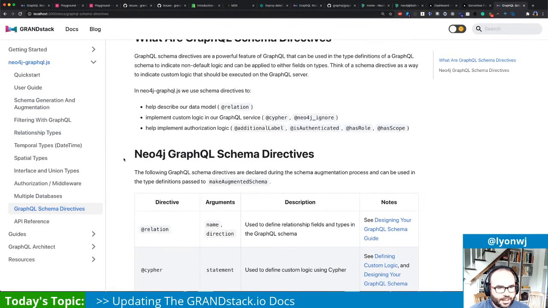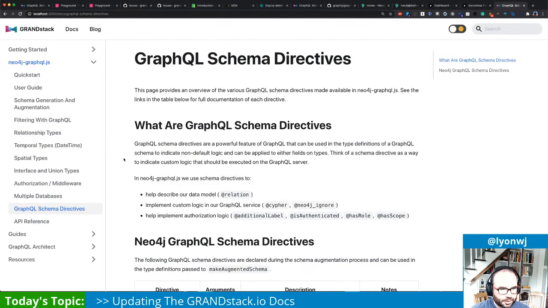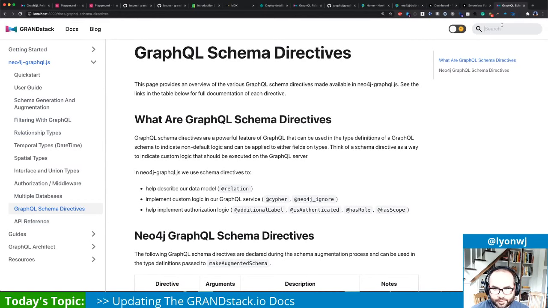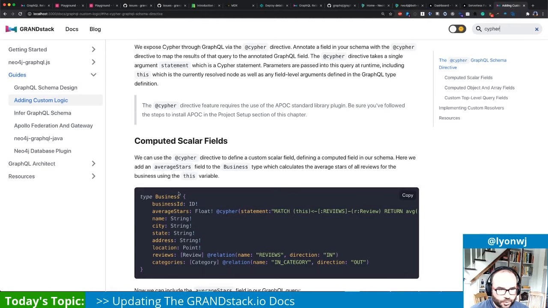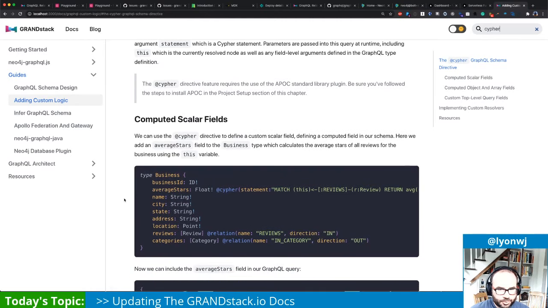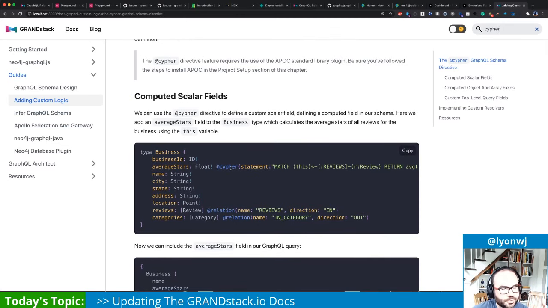We'd have to add a GraphQL Cypher schema directive to add a computed scalar field. So maybe we want to, let's say, order by the number of genres that movies are connected to.